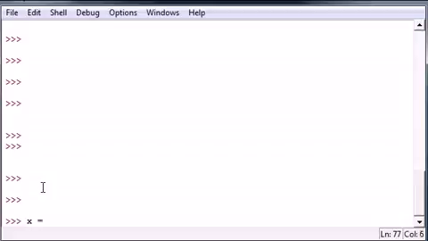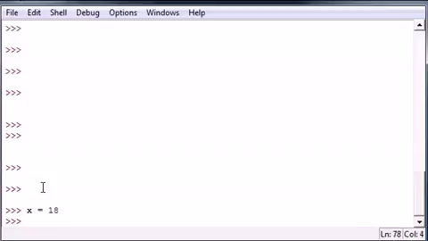Let's start with x. That's a pretty common name for a variable, and let me assign it to any number like 18. Just put x equals 18 and press enter. Once you press enter, x now has the value of 18. So anywhere when you are doing basic functions like math functions, instead of typing 18, you can now type the letter x and it's going to represent the number 18.